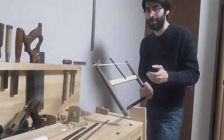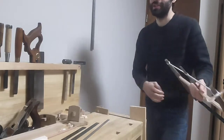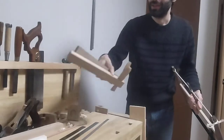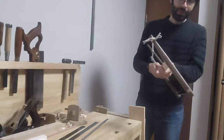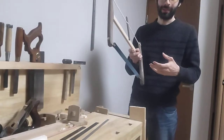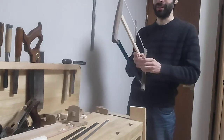Of course, it doesn't have to be used at 45 degrees, and this is not unique to Chinese saws. There are many European saws that have turning handles, usually handles like this. This is a saw I have not finished, but you can see it has some wooden handles, more of a European style. There's also European saws that use bolts like this to mount the blade.